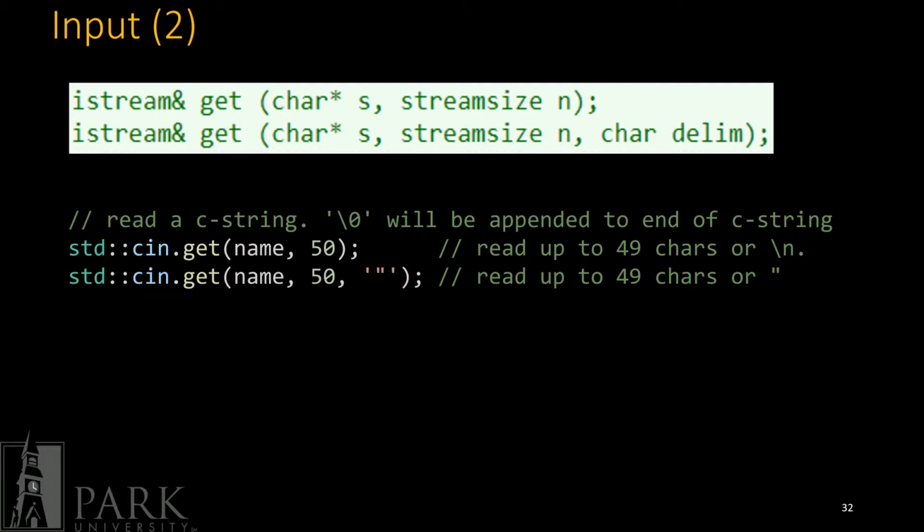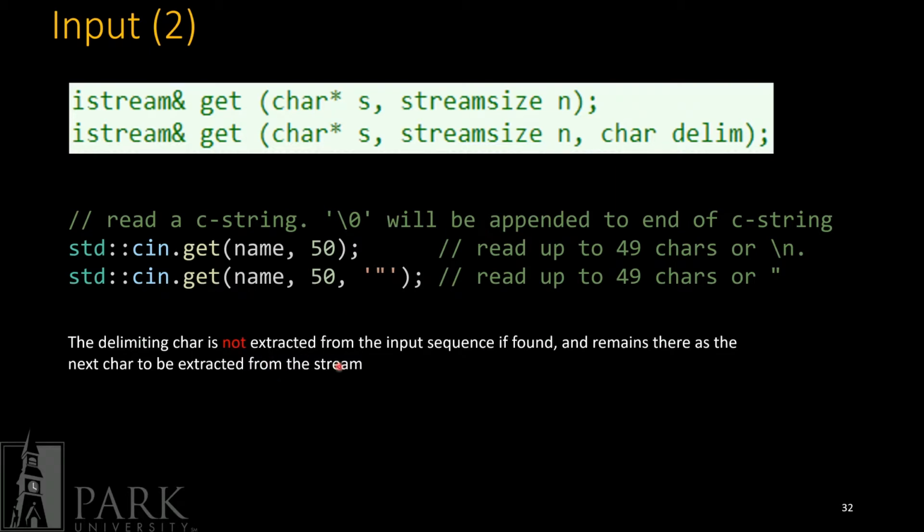Now, what you have to remember with these methods is that they will not extract the new line character or the quote from the stream that you're reading from, and you're going to have to use another function to get rid of it if you have to call it again. So you're going to read something, then call something to get rid of the new line or the quote, and then you can read again, and so on. The delimiting character, the default newline or whatever you specify, is not extracted. And again, these functions will automatically append the null character. So you can read up to 49, and then it will put a null character on the end for you.